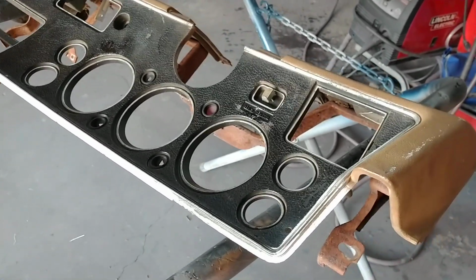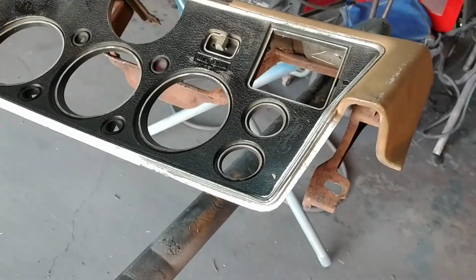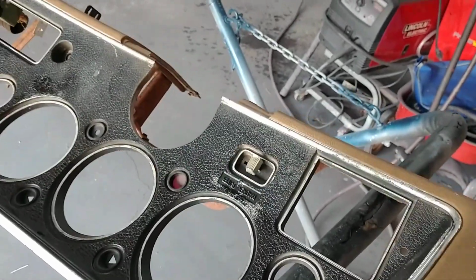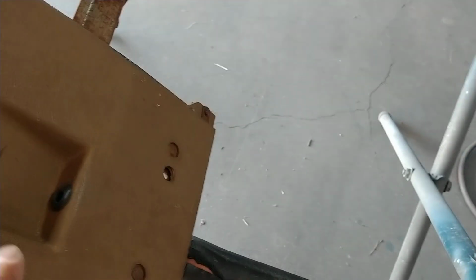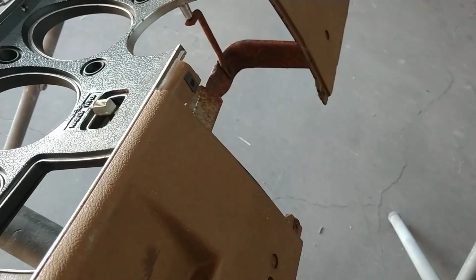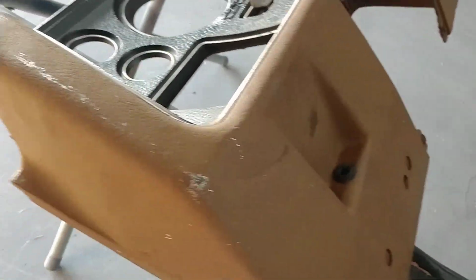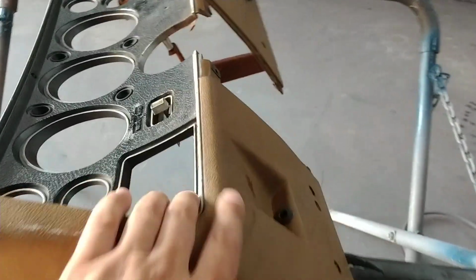I've also been tempted to actually use it myself in my hot rod car and do away with the wood grain, but be able to have an original dash. As most of you will know, the aftermarket dashes suck. The grain is incorrect. There's nothing about them that's right. So the originals are getting hard to come by. But anyway, that's all for today.